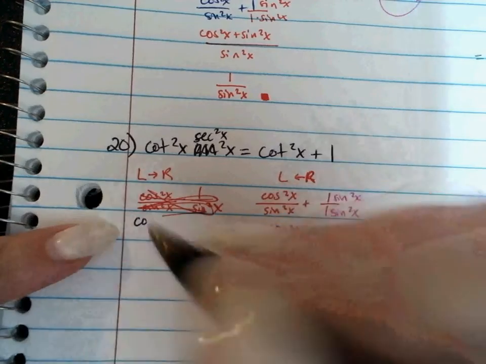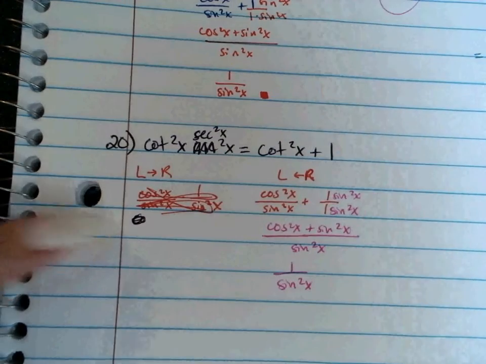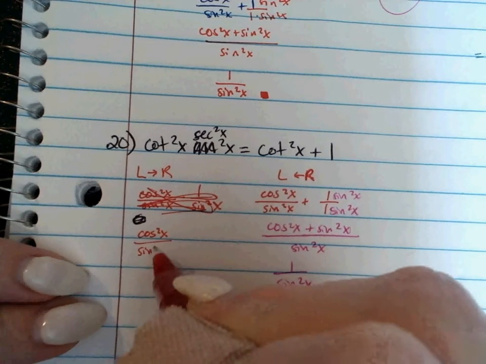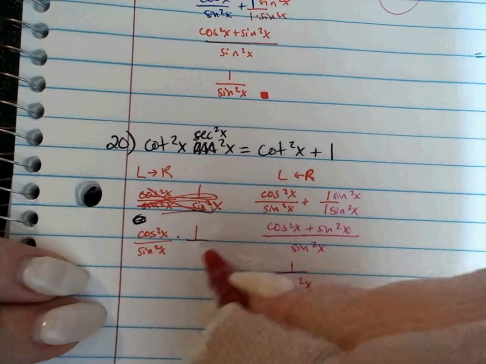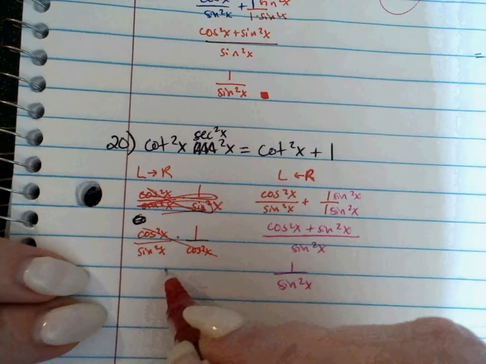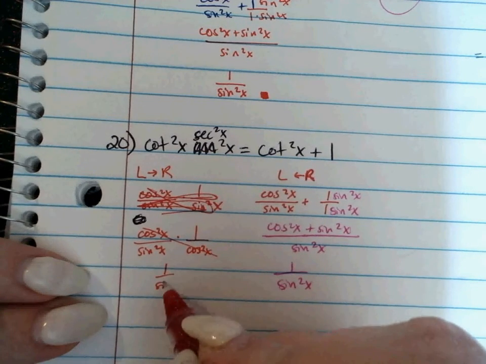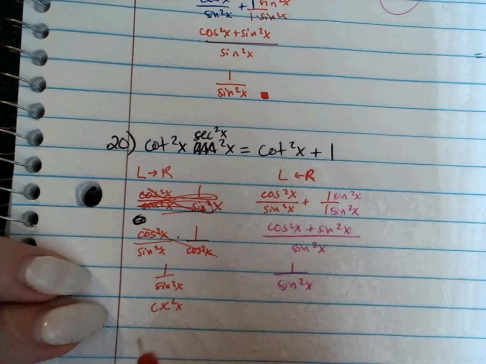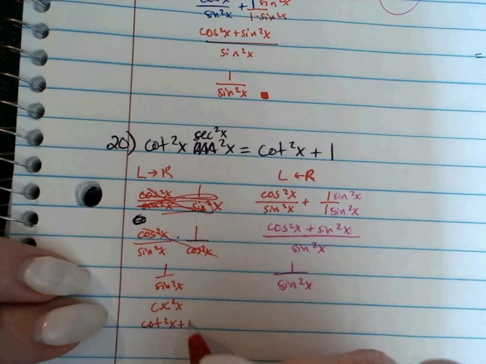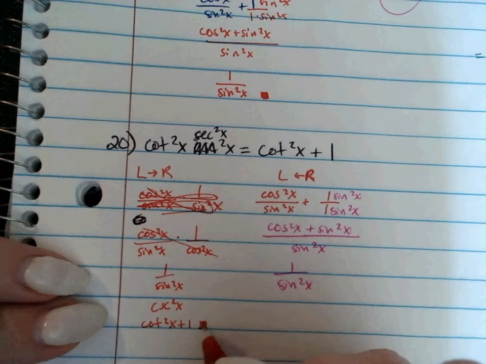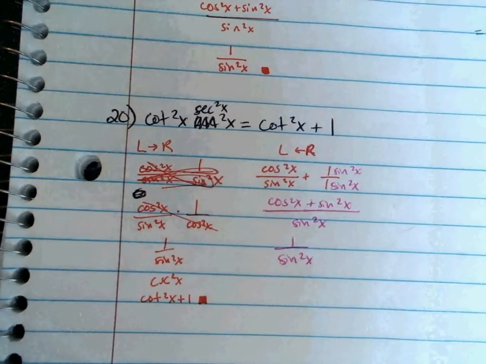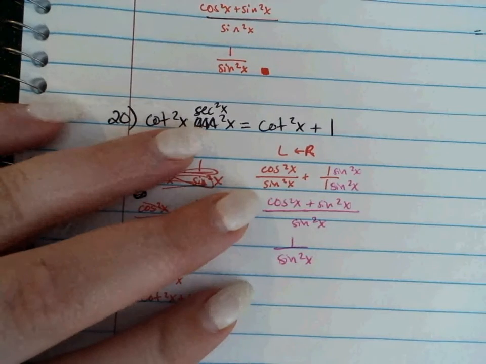Actually, no wonder it was a mess — I misread the problem. It should be cosecant squared, not something else. Going left to right correctly: cosine squared over sine squared times 1 over cosine squared. The cosine squares cancel, leaving 1 over sine squared, which is cosecant squared. And using the Pythagorean identity, cotangent squared plus 1 equals cosecant squared — so that actually is a whole lot easier when you write down the problem correctly.